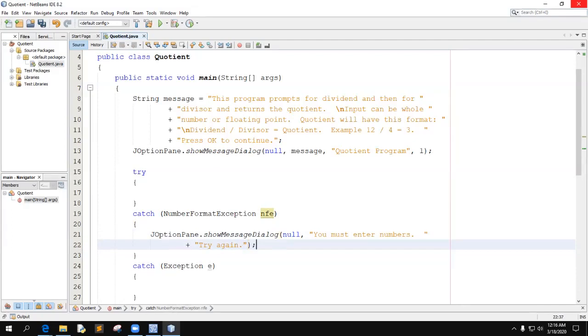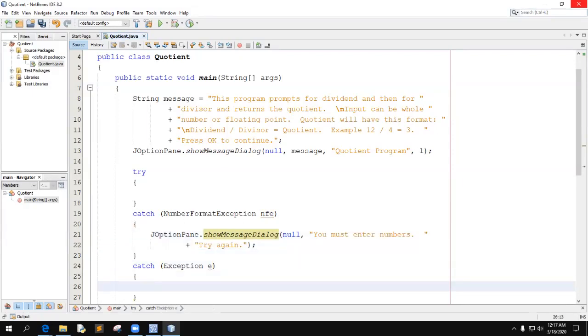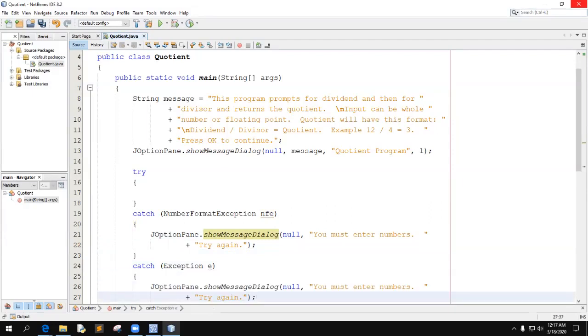And then I'm going to copy this and put that in here too. But I'm going to edit it. You know I have to edit it, right? So in this particular case, I'm going to say an error has occurred. Remember, you don't know exactly what happened here. An error has occurred. Please try again.